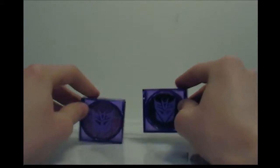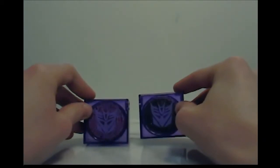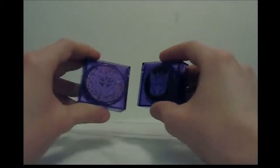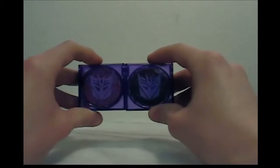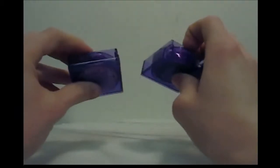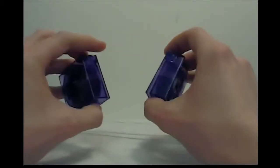Set the packaging off to the side, and here we come to the two little cassettes themselves. What do you think of these cases? I think they look pretty awesome, if you ask me. I like how they're in the Decepticon case. Yeah, I think it's G1 accurate. With the G1 Soundwave, I believe he had cassette holders for Frenzy or Laserbeak. Am I not mistaken on that? Do you not know? I'm not really sure. Okay, well, we'll do a little research.